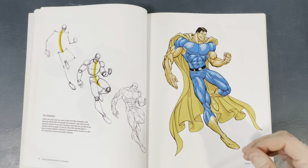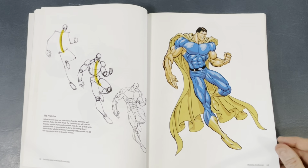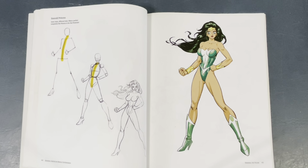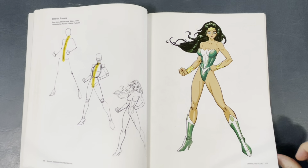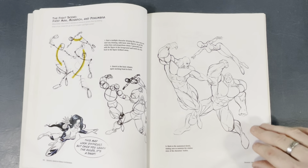So I was like, okay. So I changed them into the Protector, blue and gold. This, believe it or not, was originally Wonder Woman, because I submitted this and the other drawing to DC, and they said no. So this is now the Emerald Princess. And of course, let's do the whole fight scene with the characters.